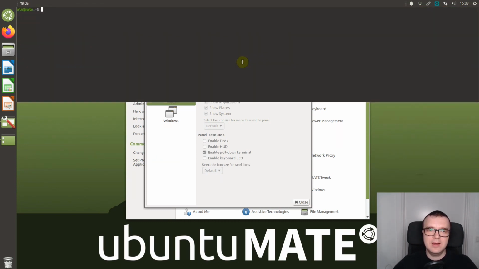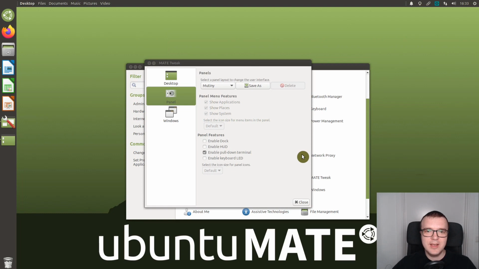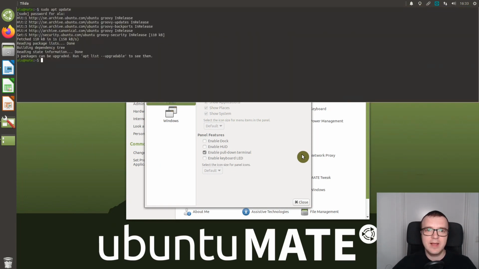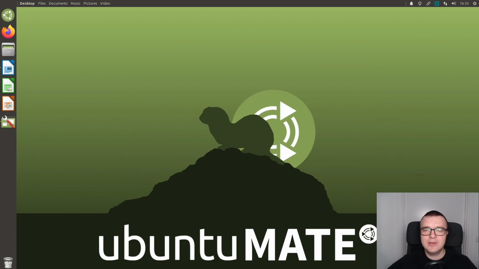You can quickly type some command here, and while it's running you can do some other things here on your desktop. Then you press F12 again and it appears at the top of your screen. I think this feature is very useful. And what is particularly good about it, it is built in, you don't need to install any additional packages to have it. So we are approaching the end of this list.